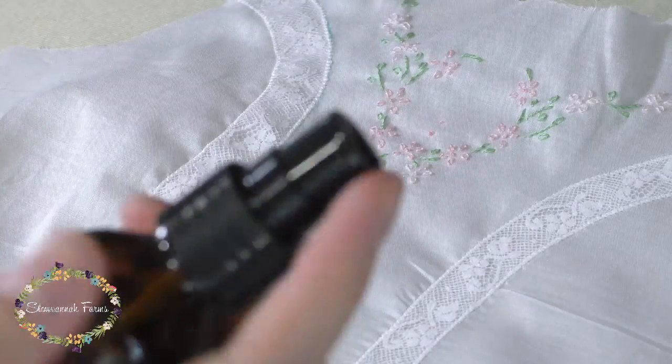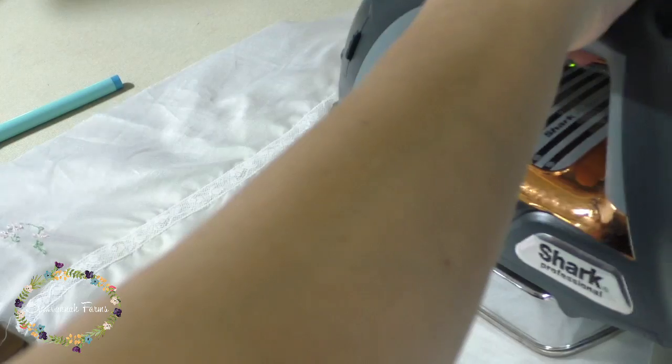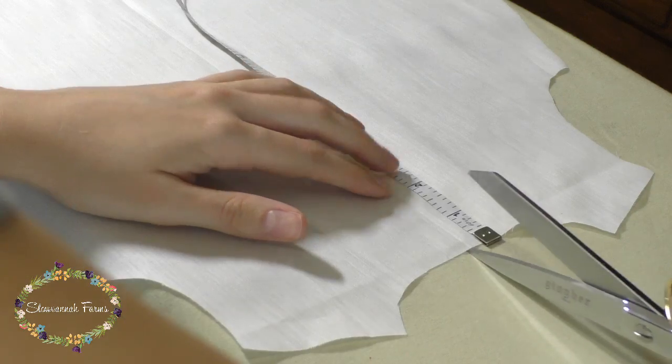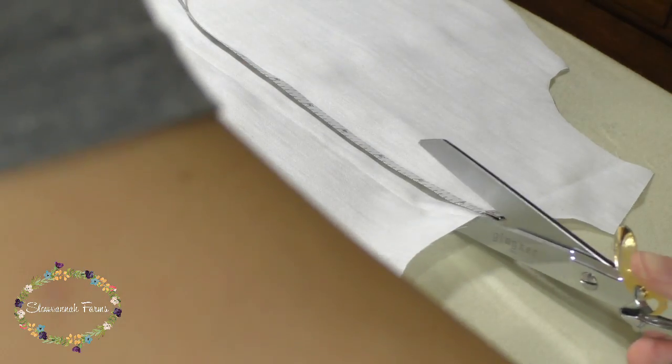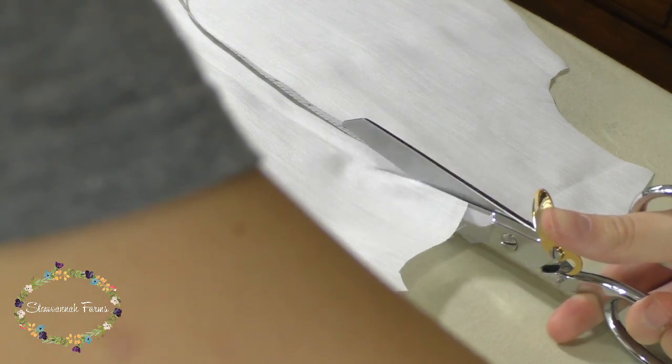Now you can spray some water to make that blue marker line disappear. Okay, so that's the back of the dress. Let's make the placket. This is a new way to make a placket for me, and I've fallen in love with it. It is so much better than the continuous placket method I've shown in other videos.